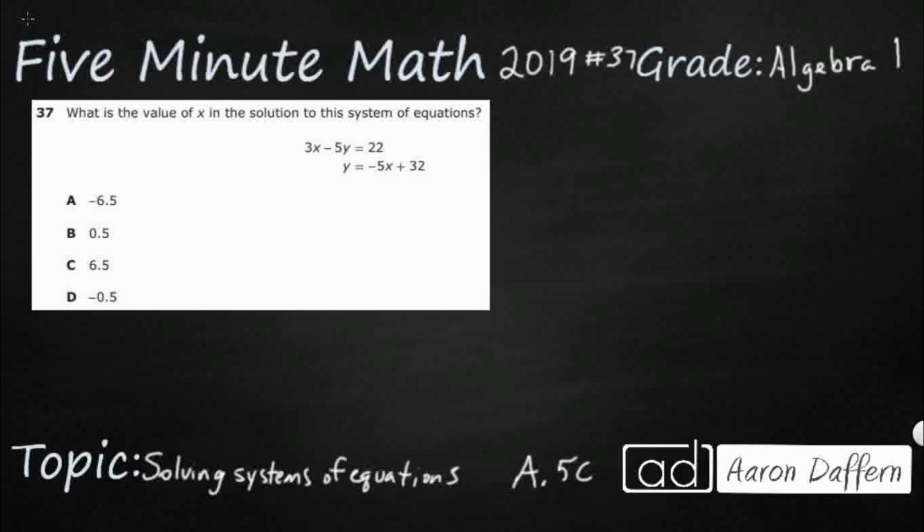Today we are looking at the Algebra 1 concept of solving systems of equations. This is standard A.5C in the great state of Texas, and we are using item number 37 of the 2019 released STAAR test. If you haven't done so already, please go ahead and take a moment to pause the video, work this problem out on your own, unpause it, and we will look at our answers together.